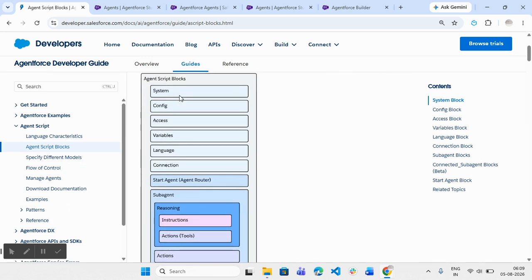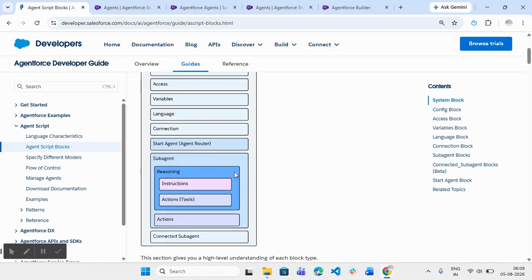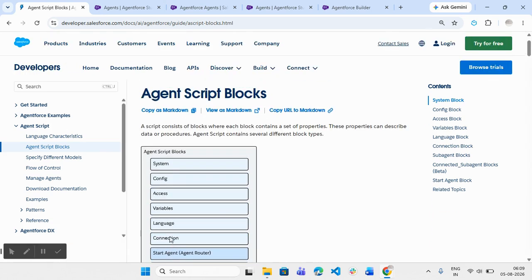The blocks you need to consider are: system, config, access, variables, language, connection, sub-agent, start agent, router, sub-agent. Under sub-agent you have reasoning, instructions, action rules, actions, connected sub-agents. This comes under multi-agent orchestration, which we will see in the upcoming videos.